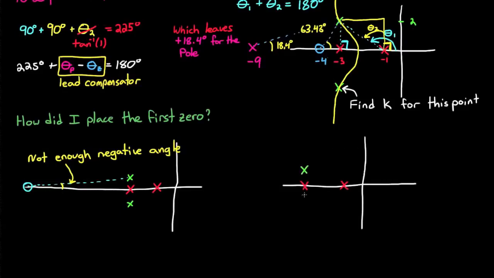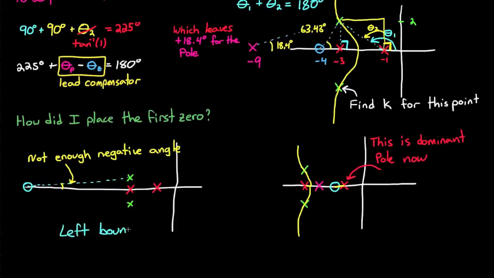If you do that, you're bringing the closed loop pole in the compensator along with it, and then you've messed up your dominant pole. So in this case, you have two poles exactly where you want them to be, but you also have this third pole that's closer to the imaginary axis, and that acts as your dominant pole, so the system isn't going to behave the way that you predicted it to. So we have a leftmost bound where you need a certain amount of negative angle, and you have a rightmost bound where you don't want your compensator interfering with your dominant pole.